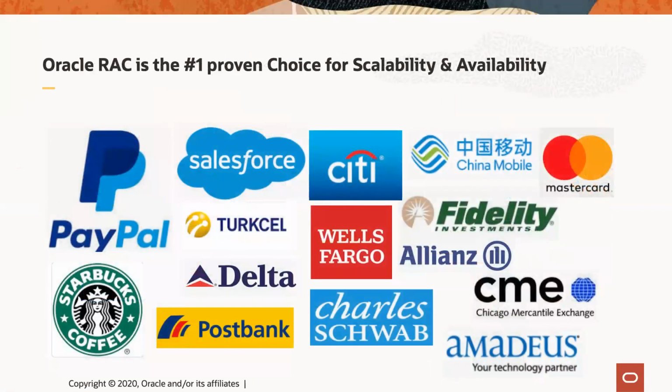And again, just want to highlight that Oracle RAC is not a new kid on the block. Many customers have been using it. This is a very small subset of customers who have already used it for different types of applications. As you can see, there are financials, telecoms, airlines, every kind of different customer base has used Oracle RAC. And this is the number one choice used by customers already for availability and scalability.